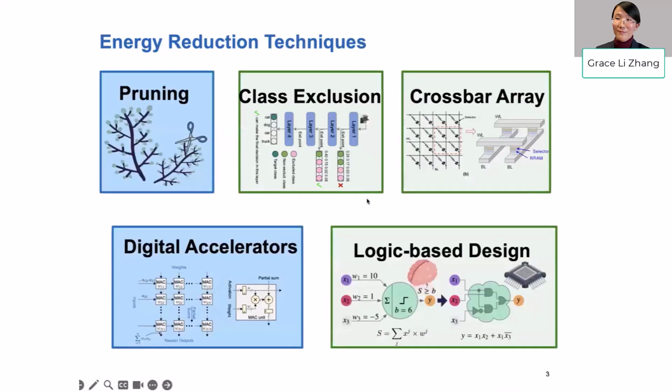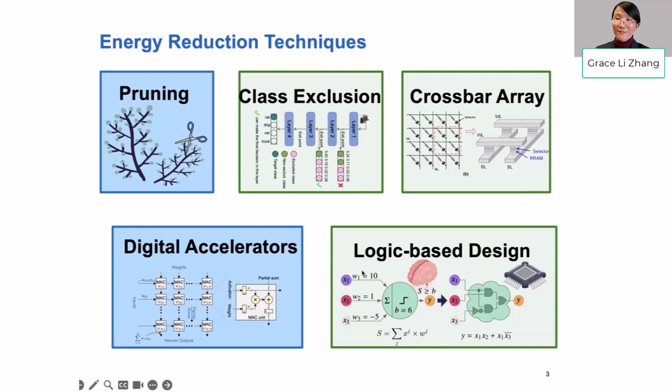So my group is trying to develop some methodologies from efficient AI algorithms and efficient hardware to reduce energy consumption. In this talk, I'm going to present two efficient AI algorithms, class-aware pruning and class-exclusion early exit. And I will also present some efficient methodologies to reduce the energy of digital accelerators for neural networks, like the systolic array in TPUs. The energy consumption in accelerating neural networks comes mainly from the data movement by loading the weights and also the huge number of micro operations.